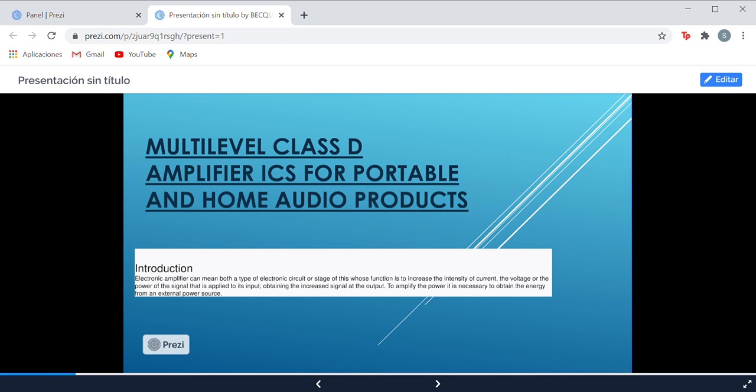I study electrical engineering. I'm talking about multi-level Class D amplifier ICs for portable and home audio products. Electronic amplifiers can mean both a type of electronic circuit or a stage.